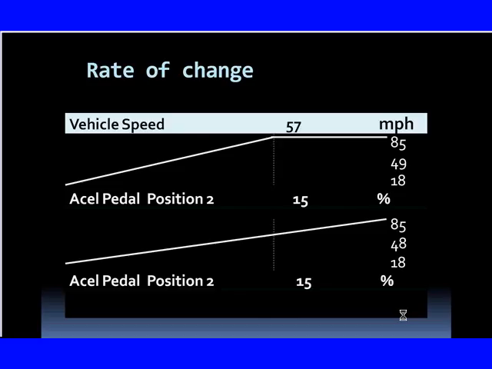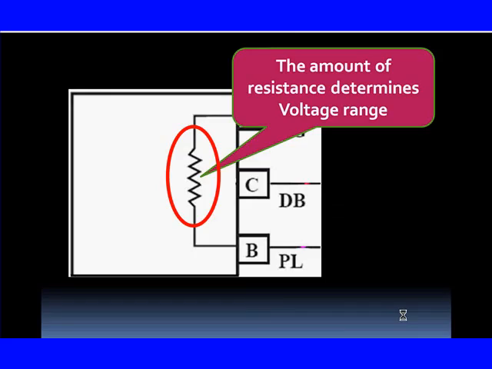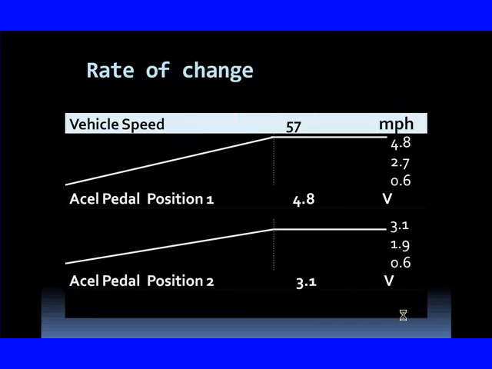Well, let's look at it in the scan tool. Here's another one where 1 goes all the way up linear, 1 goes up partway and stops. Remember, the amount of resistance is going to determine the voltage rise by the degrees of movement. So you'll get some that go to 4.8, others go to 3.8, 3.1. That's the max range on both of them.